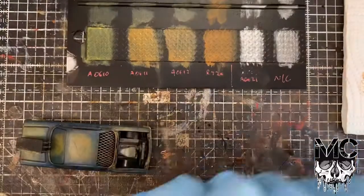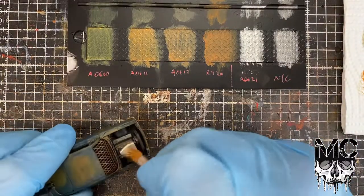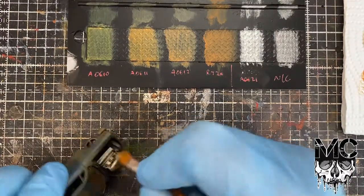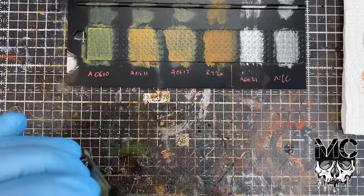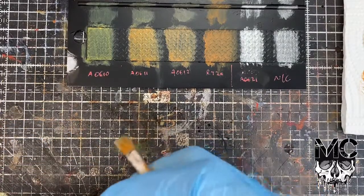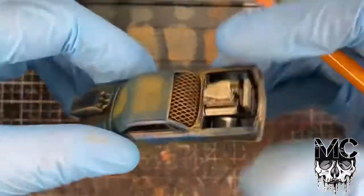That engine looks good. Let's give that engine some of this silver. Desperate to use this silver, just because it's so silver. There's a little bit of orange left on the brush. Ooh-wee. Grill, bring that back a bit, and on the rear bumper, bring that chrome back a little bit. There we go.